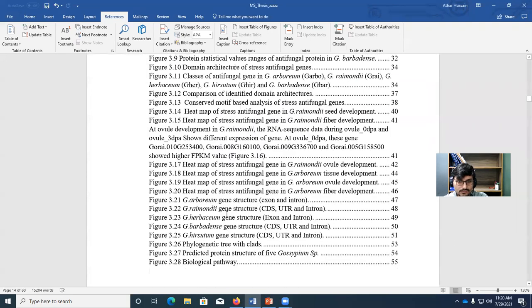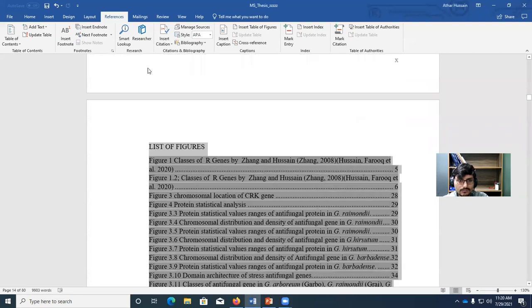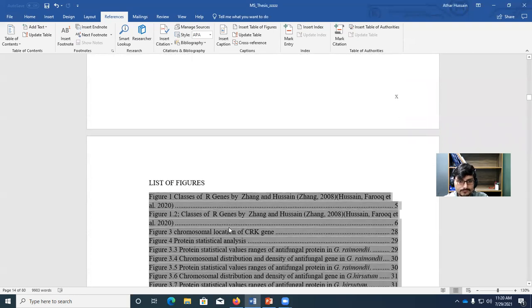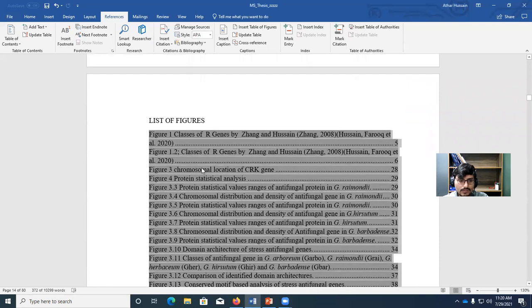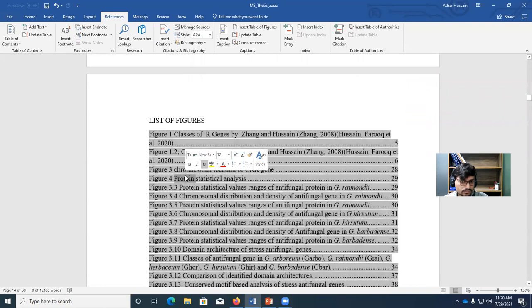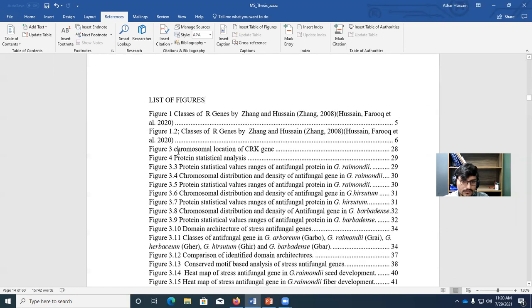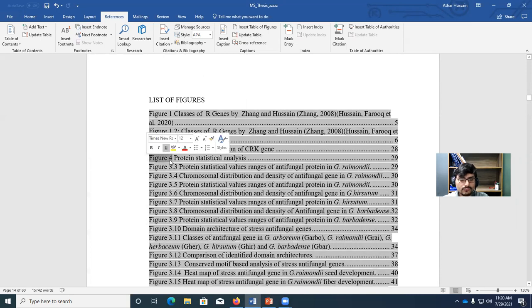Look at this. Now this is the list of figures that we have set using the caption option. If you look here, this is figure number 4, so the number should be changed.